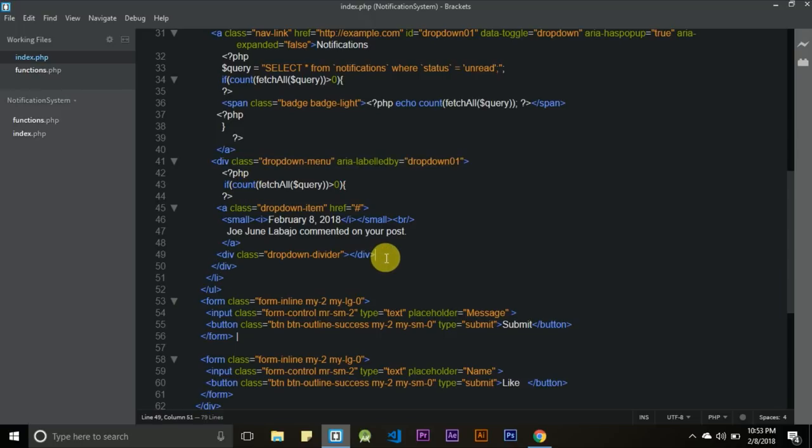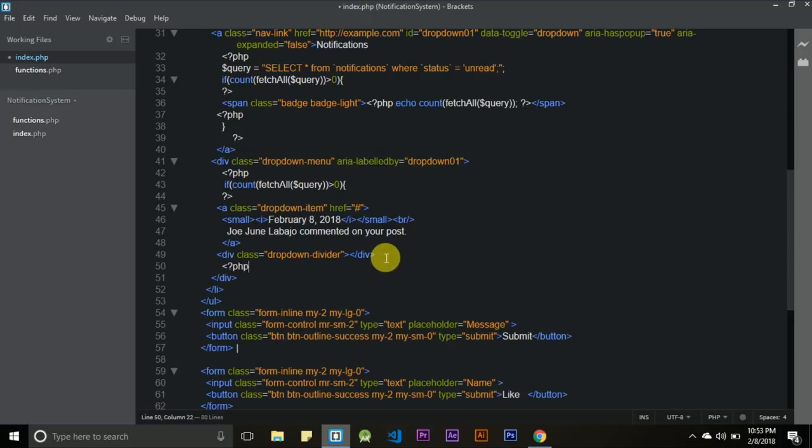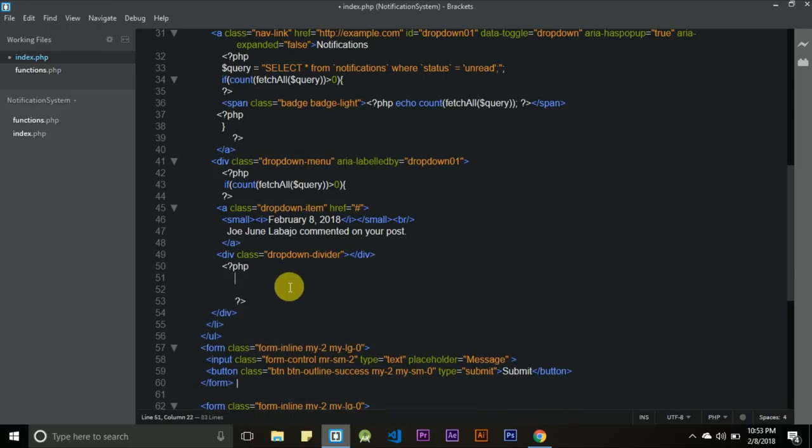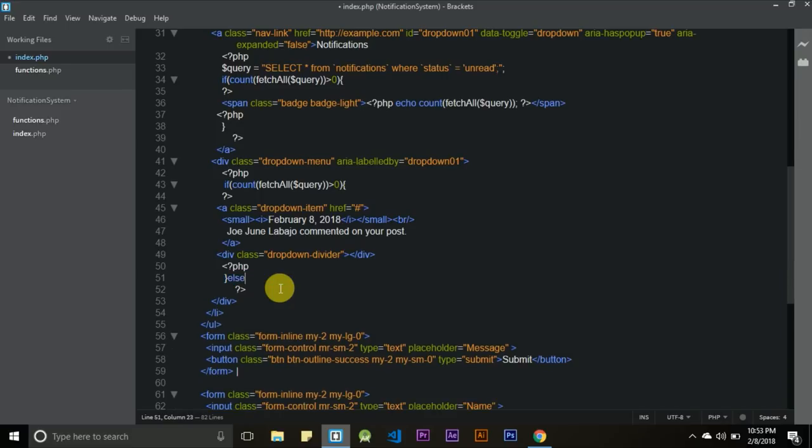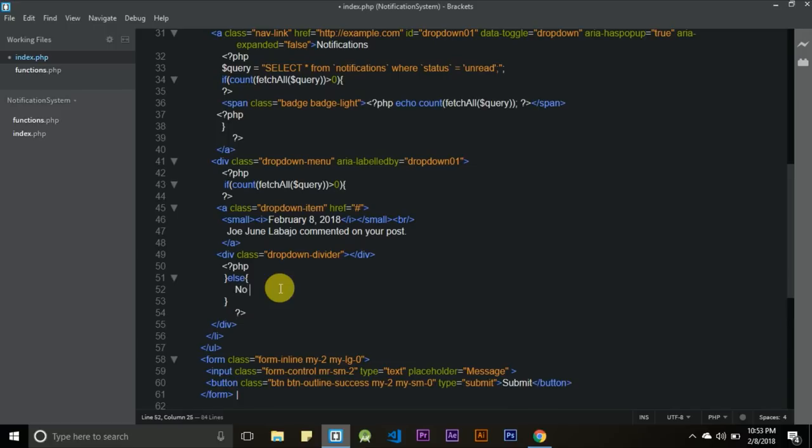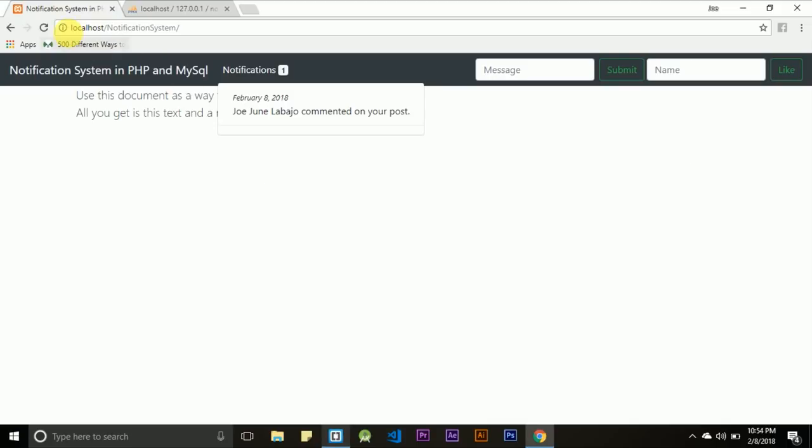Let's make a foreach statement. Foreach is a loop statement, it loops through everything. So here, let's do the foreach loop. I'm going here, fetch all. We'll get this array, fetch all array as i. i stands for items.